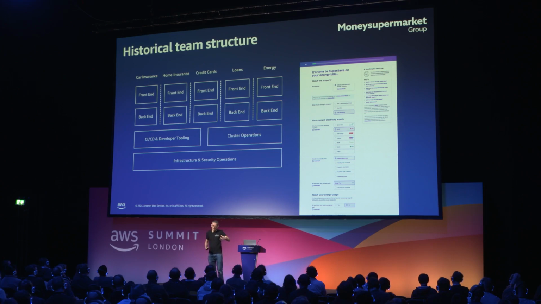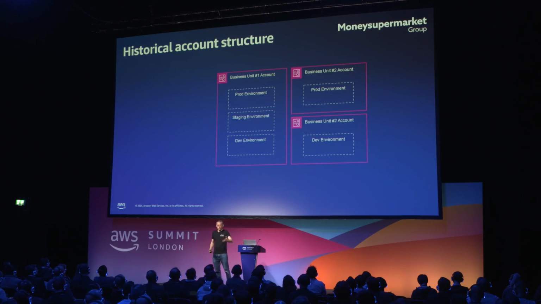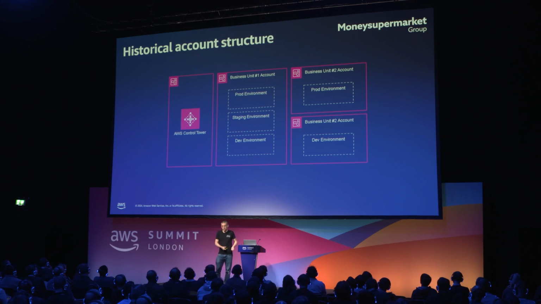So I'll talk a bit about how that manifests in our account structure now. A lot of our early accounts haven't really changed much since 2012, and they are very much built like a data center in the cloud. All of the environments are in one place, with a very challenging set of controls, very difficult to manage. If you want to enact change, there's usually a lot of meetings involved, so it's quite difficult. We also acquired a number of other accounts, sometimes via acquisition, sometimes through deliberate creation, and these were all organized slightly differently. So it's quite difficult to manage. Back in 2021, we introduced Control Tower, which really helped us manage some of the overarching control framework, but it's quite hard.